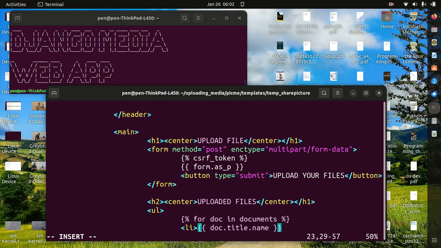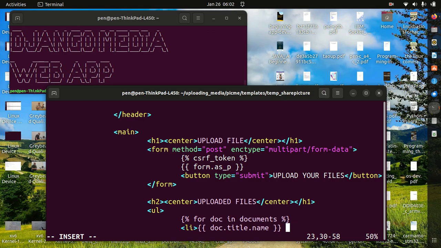After we close that, we would like to get the title, the name of that variable. So that's going to be shown on the screen. But that's not all we want. When we have that name printed, we also want to be able to click the file and watch the video, or see the picture the person uploaded, right?